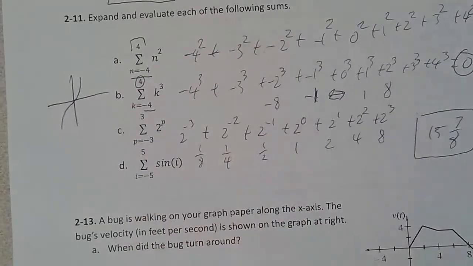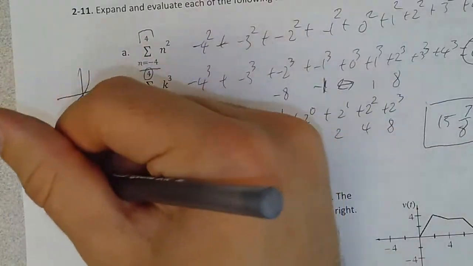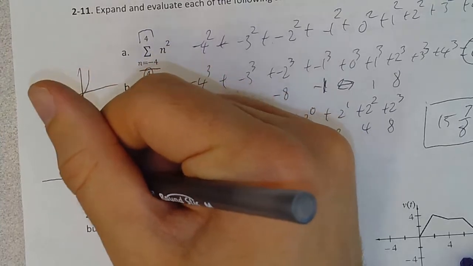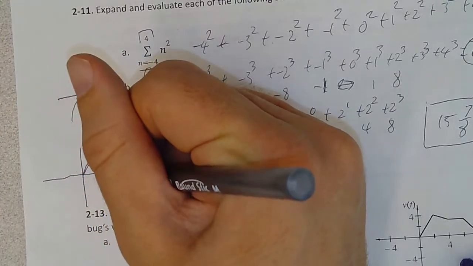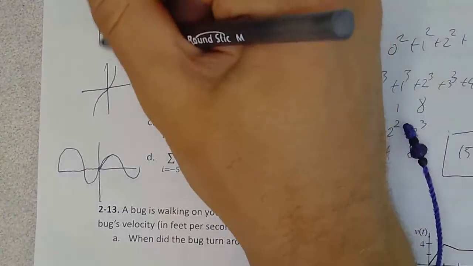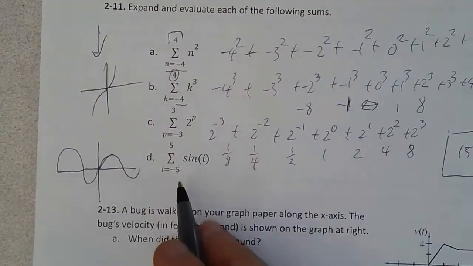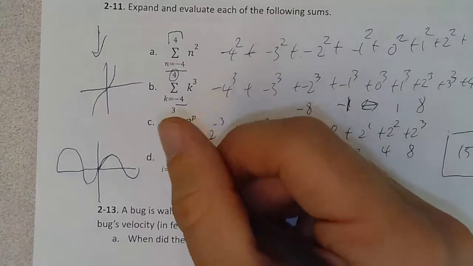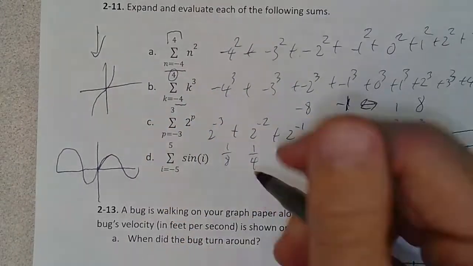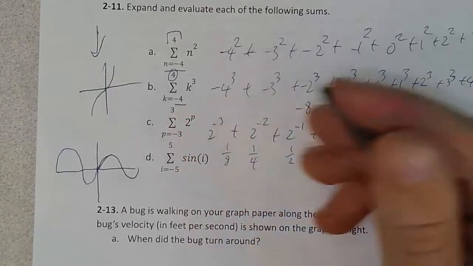Okay, then we have sine. Okay, so sine, we're going to work on some trig after unit 1, but sine is an odd function. If we look at it visually, like sine of 0 is 0, and it's the same either way. So in the same way that this came out to 0, this is also going to come out to 0 because sine of negative 5 cancels out sine of 5, if that makes sense.